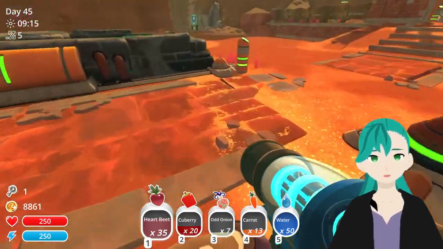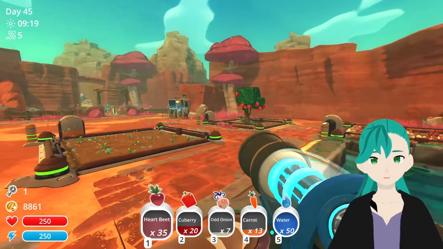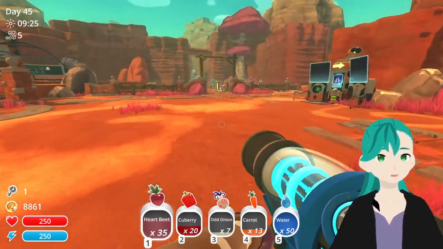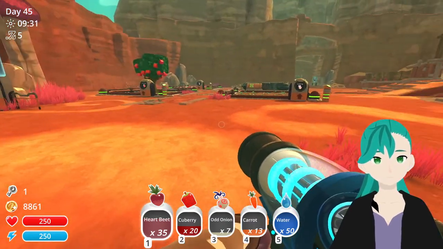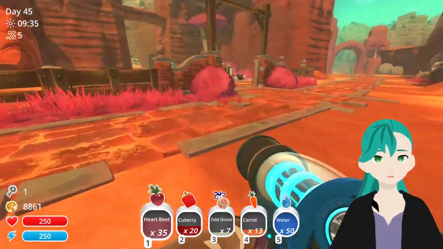I guess what I can do is I can now remove this and put another prop thing over here, maybe? I don't know what I've put over there yet, though. I don't think I have another type of food yet.